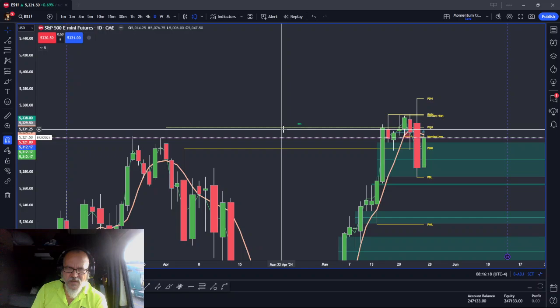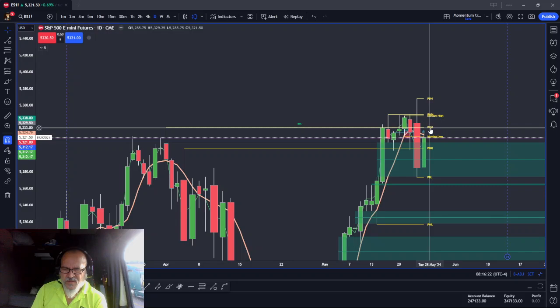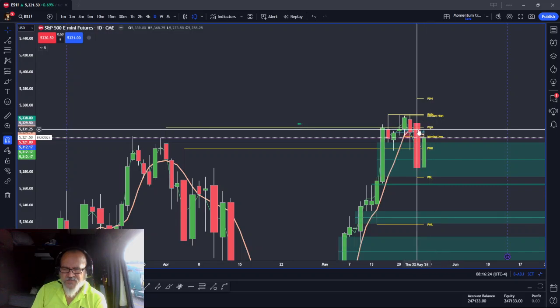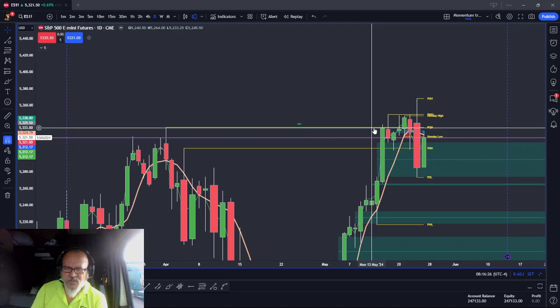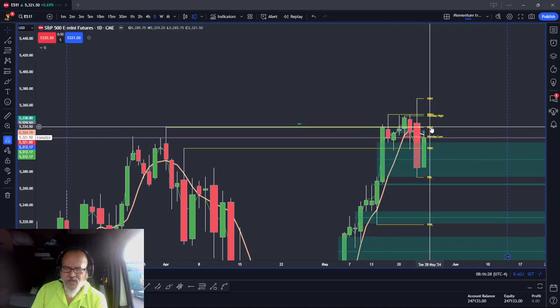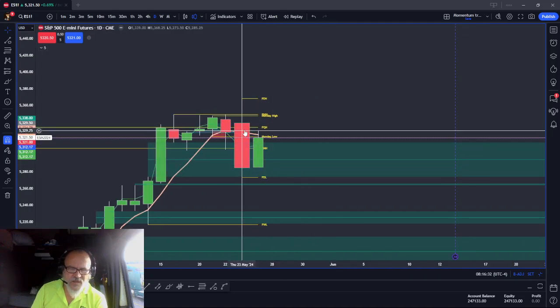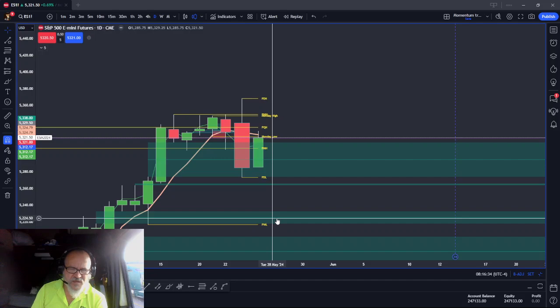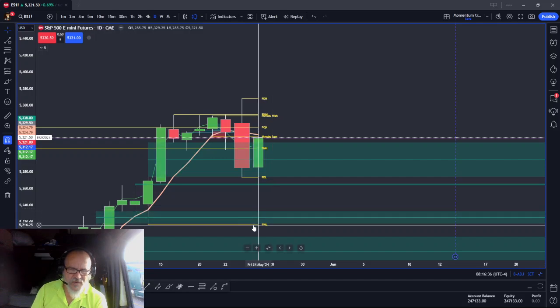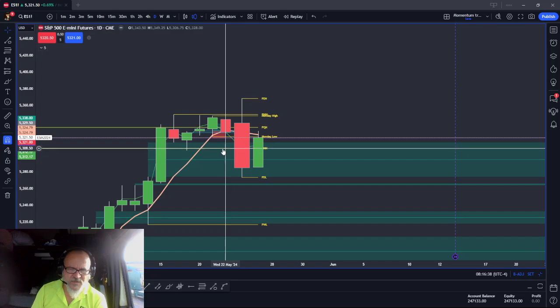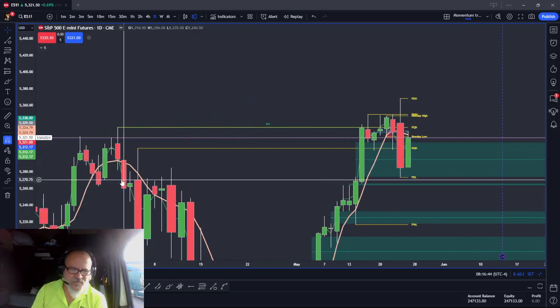Why is that one still showing on this side? Because we took that liquidity out already and came back down, so I don't know why that previous day high is still there, or this previous week high, since we took it out as well on the way up. Okay.